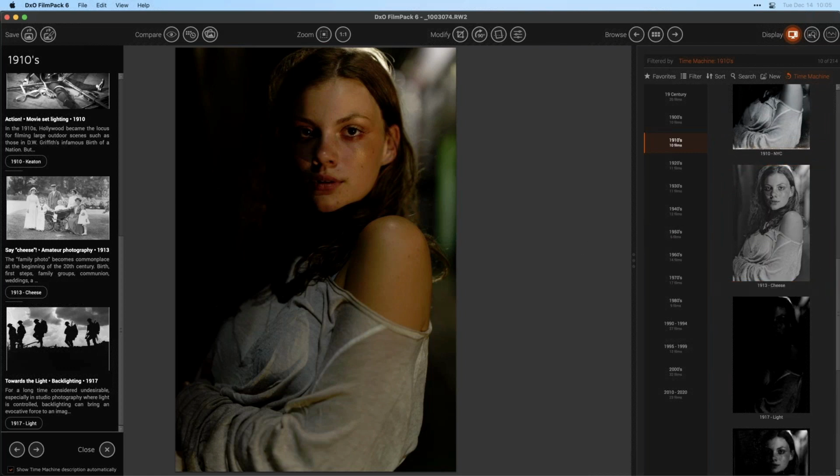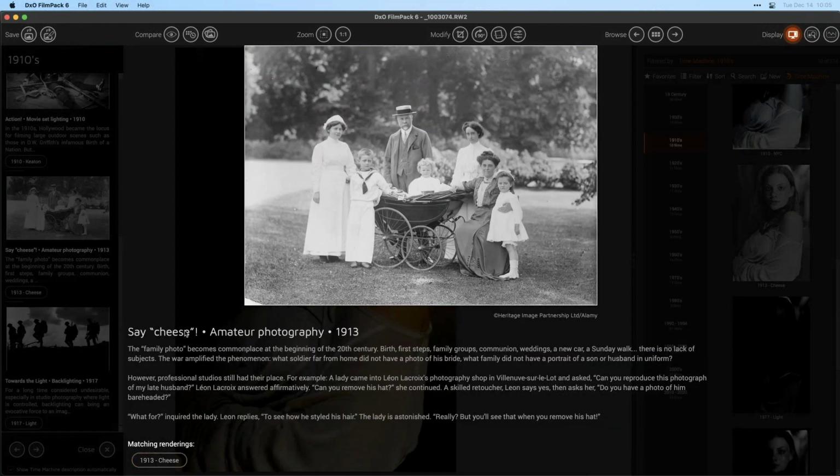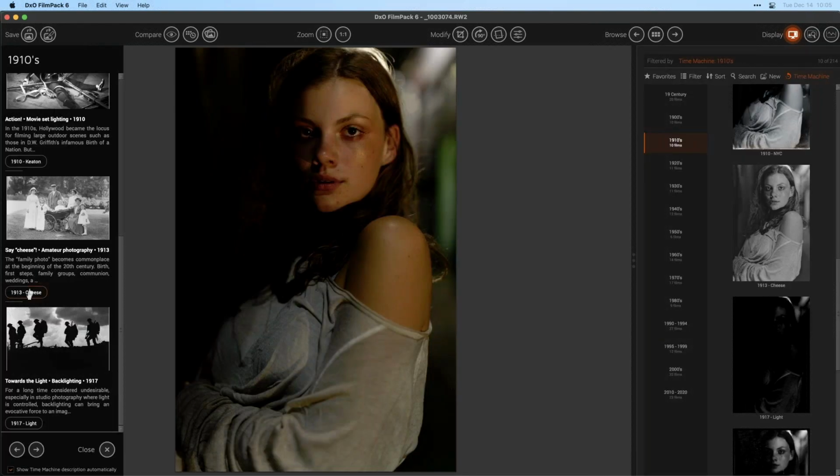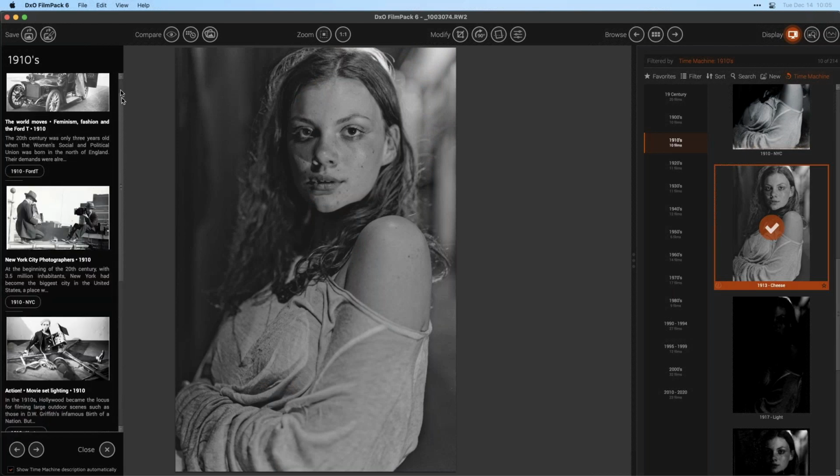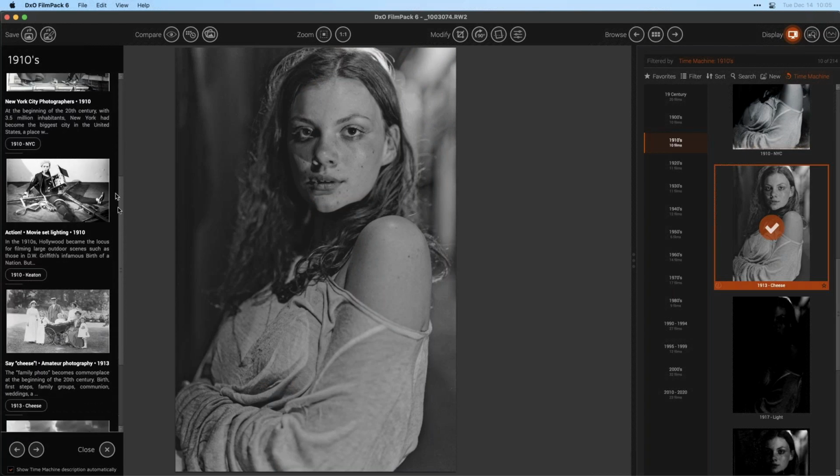But now, look at this. That little thing is actually a button. I can access it from here, or without even opening the big view here, I can just click on the little button right there, and it applies that preset. So this is a really nice little addition that's just been added in the most recent update. So definitely grab that update. It just makes that whole process so much easier.